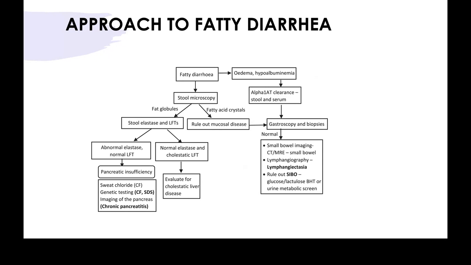In approach to fatty diarrhea, again, if you have a child with fatty diarrhea, you have to exclude protein-losing enteropathy. Then presence of fat globules or presence of fatty acid crystals will suggest or narrow down your diagnosis, and you can further narrow down based on this algorithm. Again, I'm not going to go into detail on that.